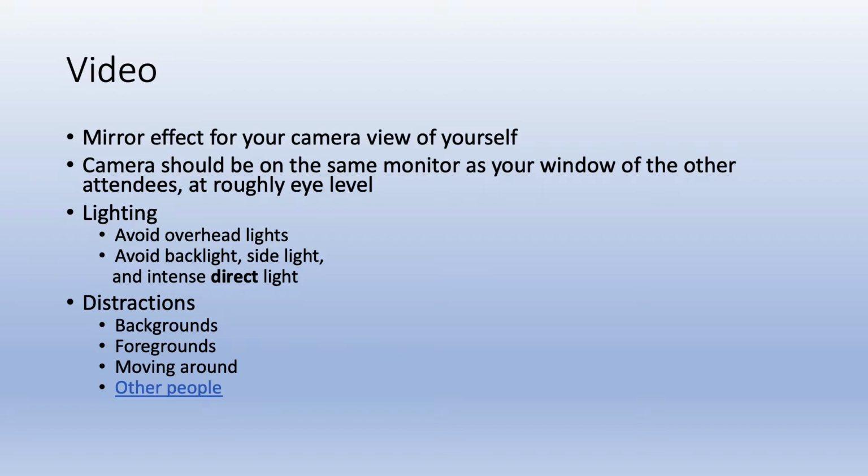Objects in the foreground of the frame can be distracting. For example, if your drink is in view, or if you ignored the camera at eye level and it's sitting on your keyboard, we might be able to see your fingers when you're typing, and your fingers will look really huge. If you're on a laptop, walking around is also very distracting, and could make some people dizzy. Other people can be very distracting too, if they're not part of the video conference, as seen in this example.